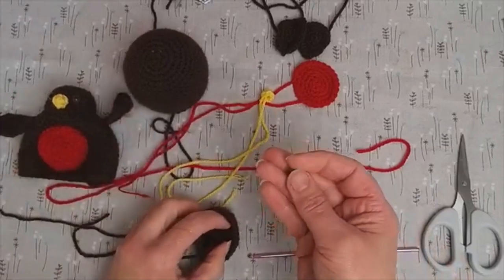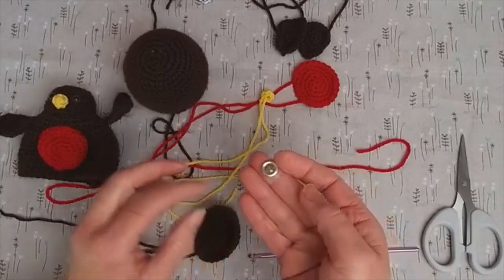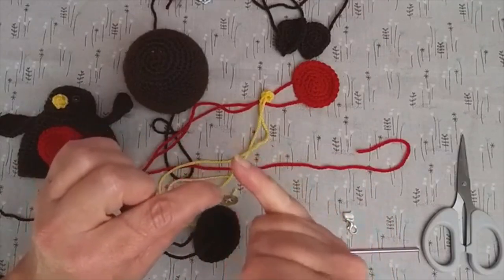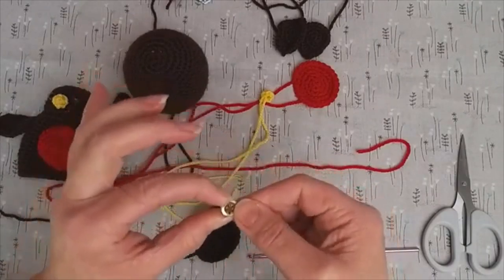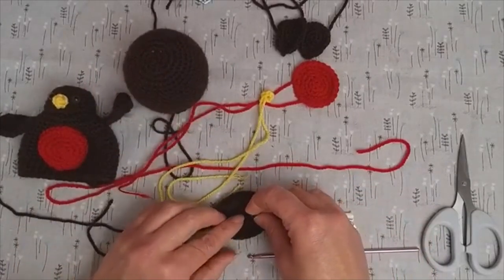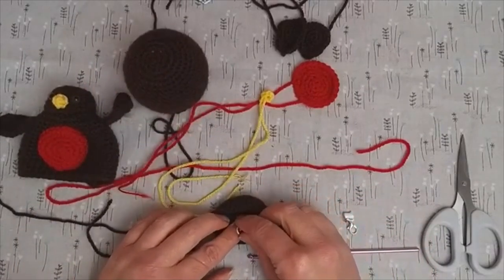These are the same as the plastic ones. So it's sort of, can't describe it. That's the top bit there, the bit that pushes up, so that's going to be the top to push down, if that makes any sense. But I do prefer the plastic ones because it's easier to see and easier to put on.